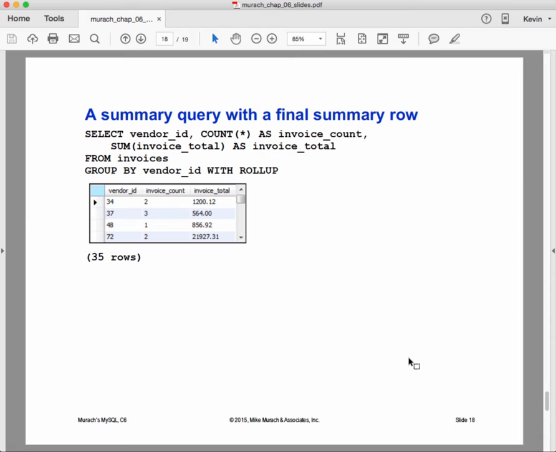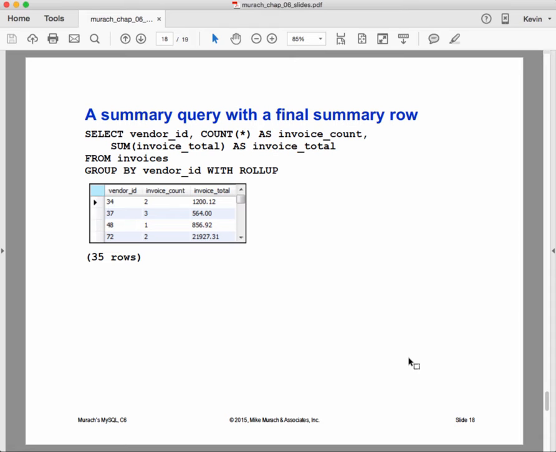Here's a summary query with a final summary row. Okay, so we haven't done this so far, but we have the possibility that we can ask for with rollup. Okay, and that'll give us a summary row. So select vendor ID, count of the rows as invoice count, sum of invoices from invoices grouped by vendor ID with rollup.